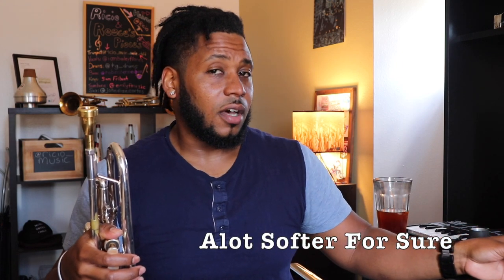Now we'll try the straight mute. The straight mute is commonly used in orchestra and very little in jazz, unless you're talking about traditional jazz — where it's used kind of like a straight mute with a plunger, at an angle in the bell, creating a very unique sound you might hear in a Louis Armstrong setup or some New Orleans traditional jazz. Here's what it sounds like practicing with it versus playing open. The straight mute takes some of the edge off, but it's actually even louder than the cut mute in my opinion.